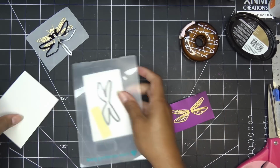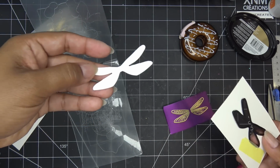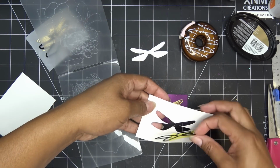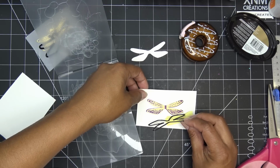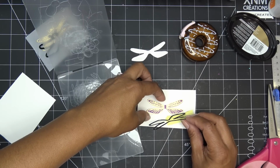Do it kind of quickly. Sorry if it shakes the camera. If you're going to drop shadow at all, you can just do this with the color that you're going to drop shadow with. That way you can reuse that little piece of paper. And what you're going to do is just place this over this, and I can see exactly where that's cutting.